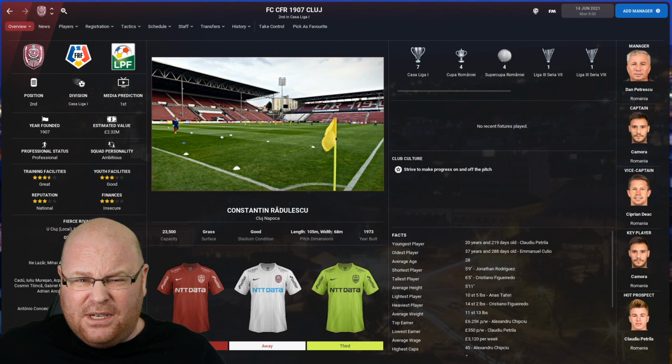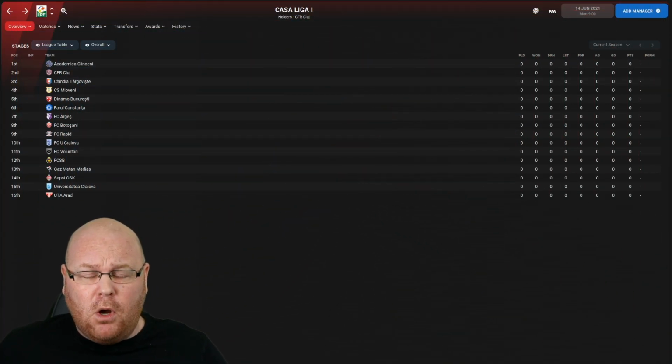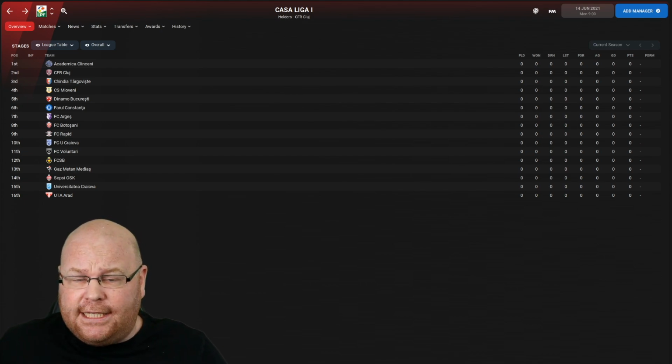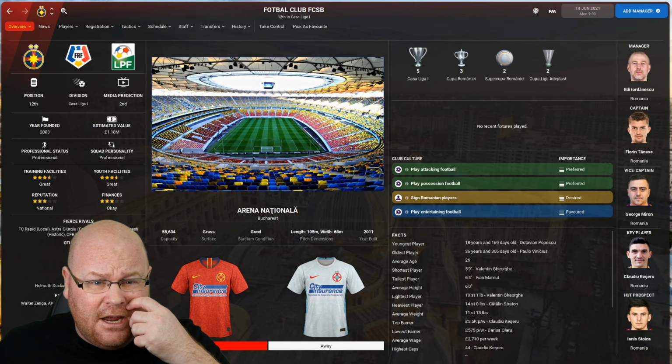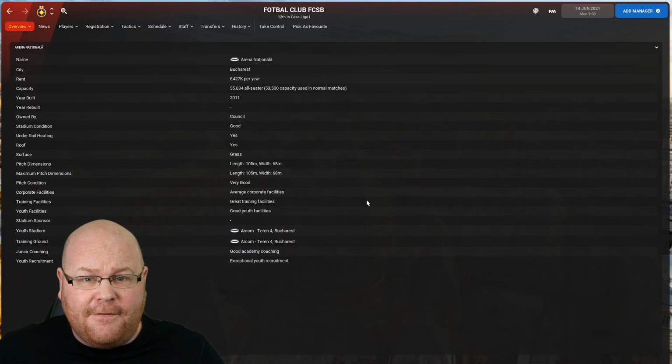But I think we should now address the elephant in the room. The elephant in question is Romania's most successful club and former European champion Steaua Bucharest. The controversy is that there are 2 different entities both claiming to be the continuation of Steaua Bucharest. The first are in the top flight, that is FCSB. What can we say for sure about them? Well, they play at the National Stadium and they have some fabulous facilities, great training facilities, great youth facilities, good academy coaching, and exceptional youth recruitment as well.